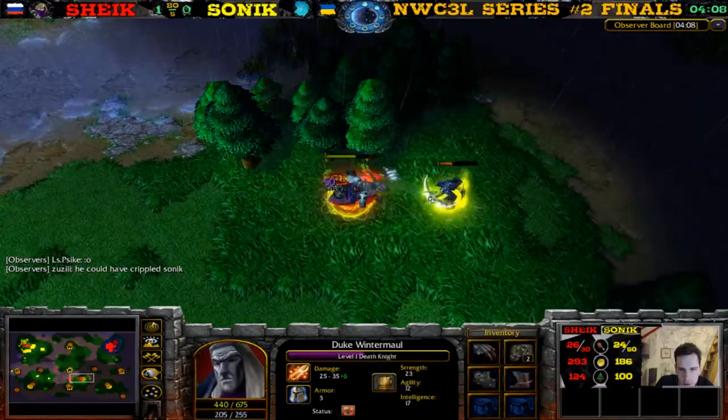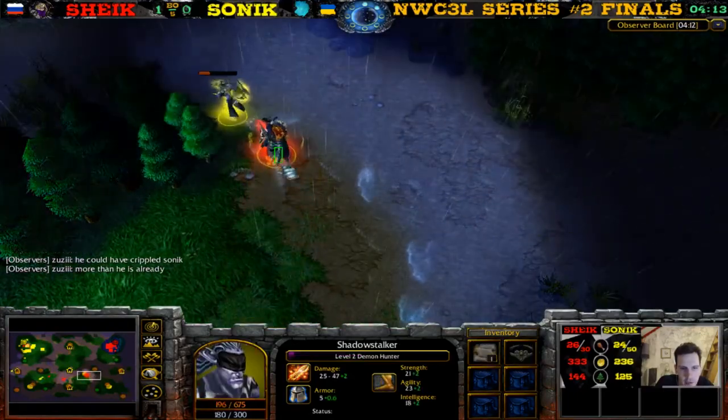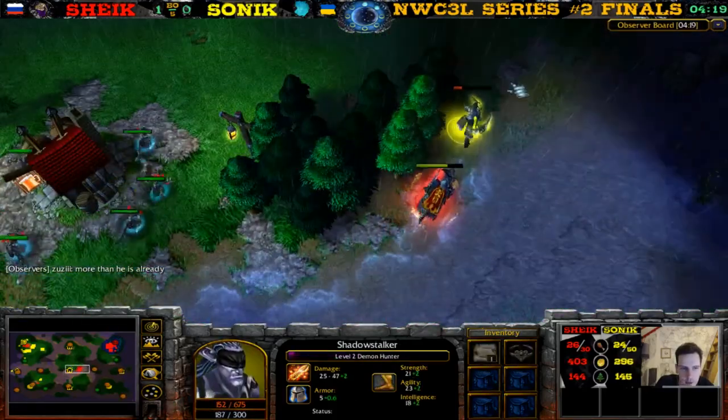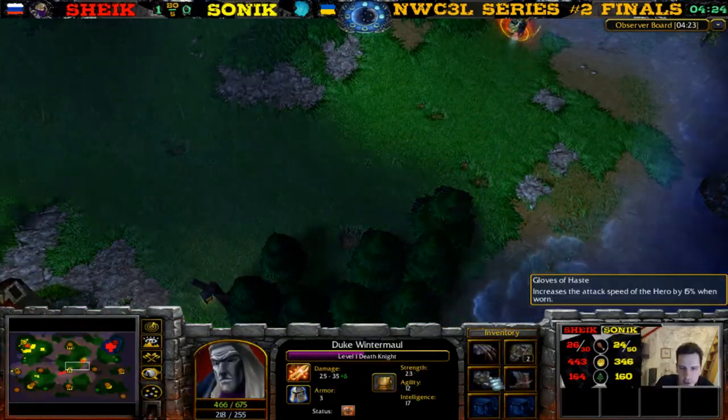The Stalker didn't buy boots. Oh, the Death Knight bought the boots as well. Are you kidding me? The Death Knight has all the items. The Death Knight is stronger than the Demon Hunter. He has the boots. He has the claws. He has the gloves. That word is so similar, by the way. Claws and gloves. Claws, gloves.